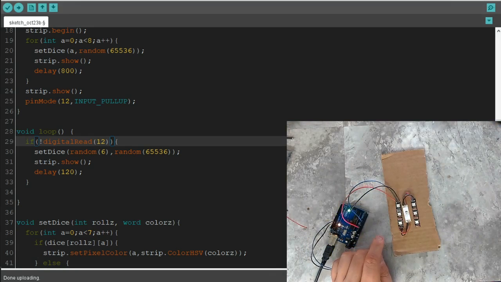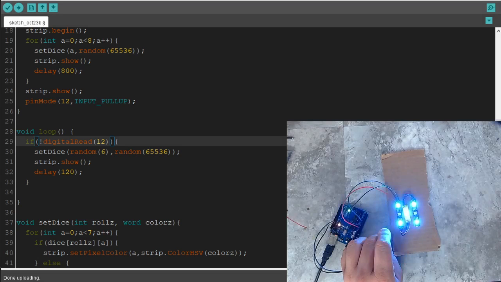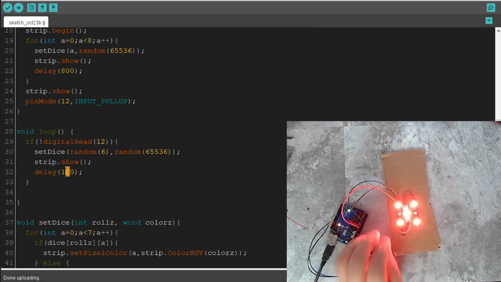All right. So now hit the button and it's rolling the dice. Let it go. Now it rolls a little slow. Like I think I could probably wait till it's a 6. Oh, maybe I can't. Still, I'd like it to roll a little bit faster. I'm going to make it like 30 of a delay.